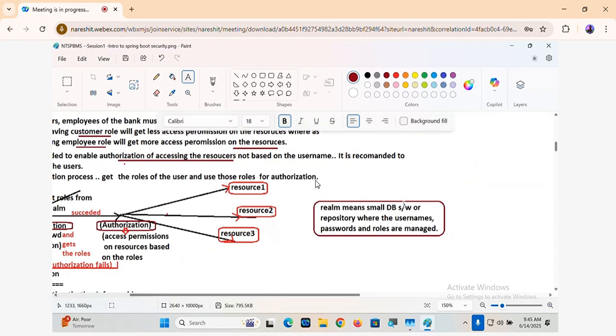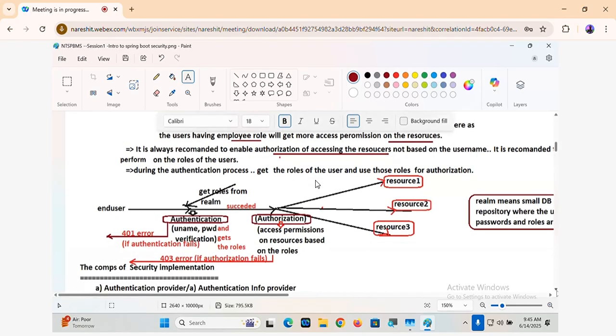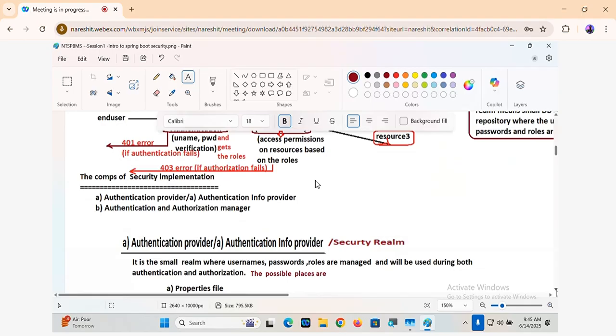Realm means a small database software or repository where the usernames, passwords, and roles are managed.